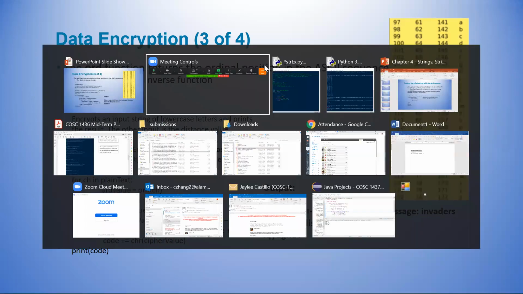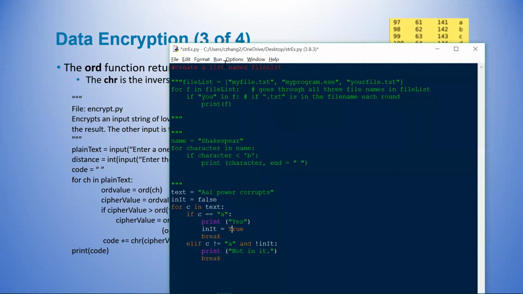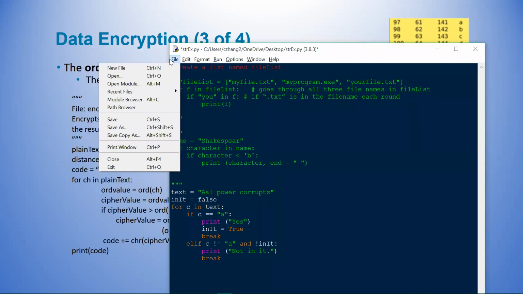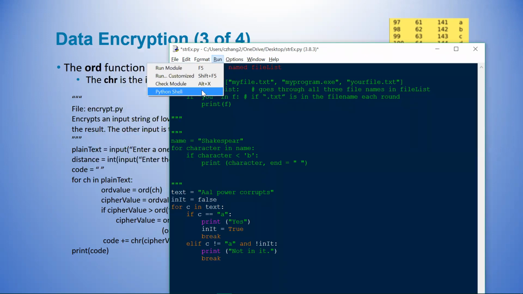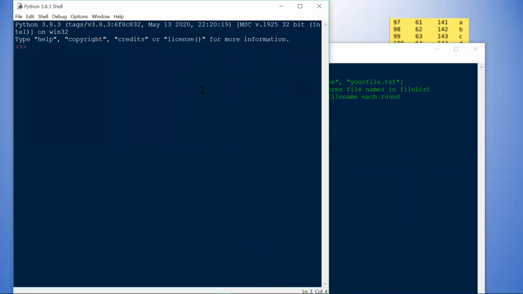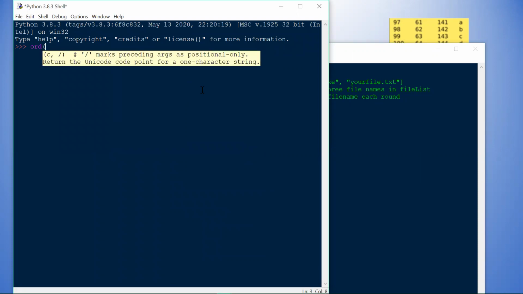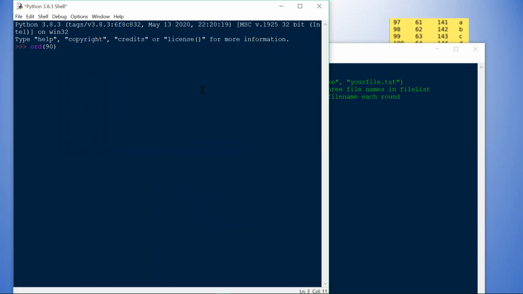Close this and just review it. Python shell. Okay, for example, you say ord, what's the ordinal value of this character a?